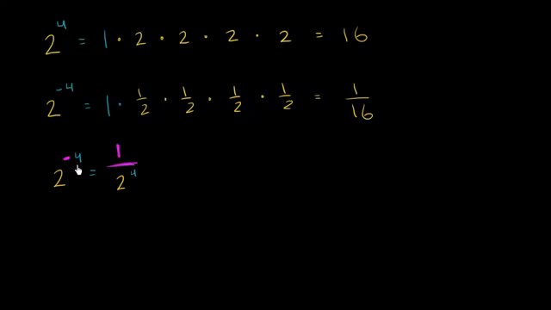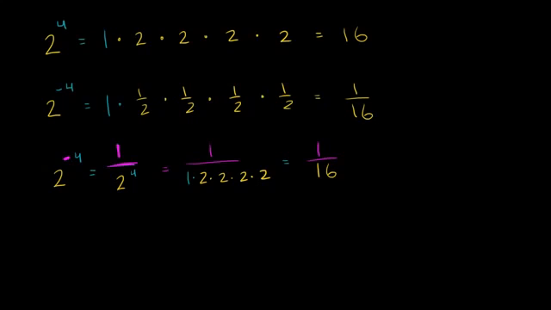So 2 to the negative 4 is the same thing, based on the way we've defined it, as the reciprocal of 2 to the 4th, or 1 over 2 to the 4th. And so you could view this as being 1 over 2 times 2 times 2 times 2, if you just view 2 to the 4th as taking 4 2's and multiplying them. Or if you use this other idea, you could view it as starting with a 1 and multiplying it by 2 4 times. Either way, you are going to get 1 over 16.